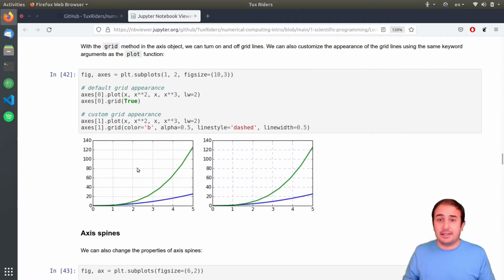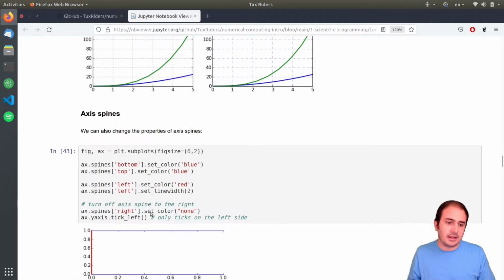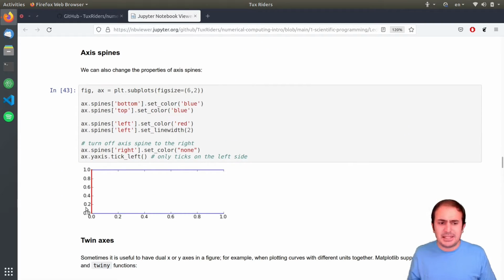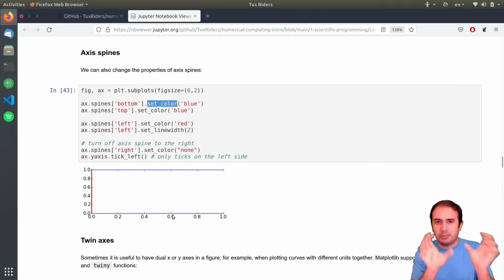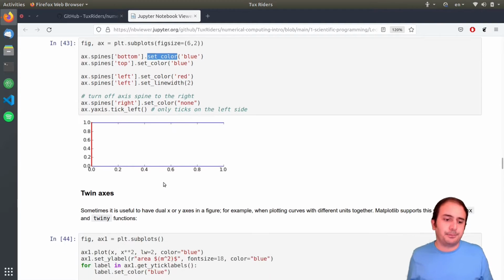And for the grids, if you want to display the grids, that's pretty simple. You can enable grid on axis objects. And for spines, it means that you can control the lines. You can see here you say that for the spine at bottom, set the color blue. So this is the boundary of the graphics. At the same time, the axis as well.